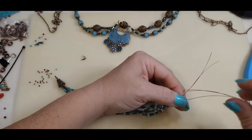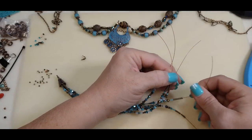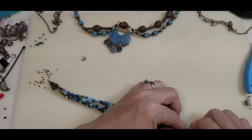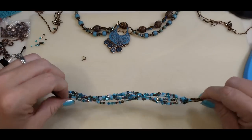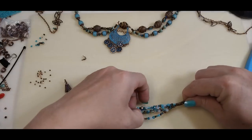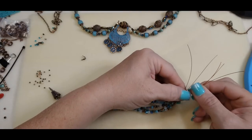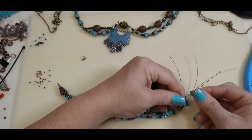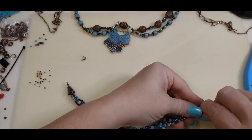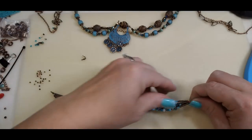And I'm continuing to make sure that my beads are tight on my strands. Let's go up here with this guy. Let's go down here. Through here. And once they're all kind of twisted around, you've got them like you want them. Okay. Then you want to pull this tight, and we're going to do the same thing that we did just a minute ago. We're going to crimp them. I'm going to braid just a little bit more. Okay, make sure they're tight. There we go. I kind of like that right there.